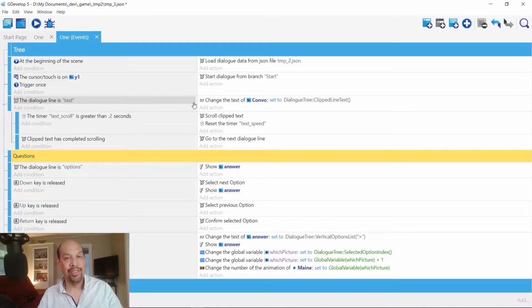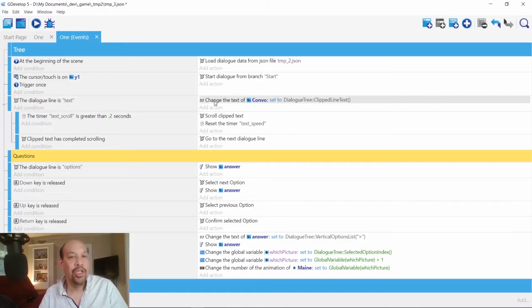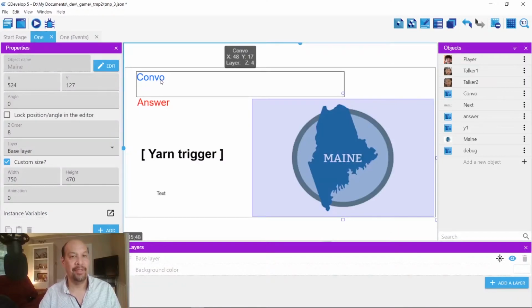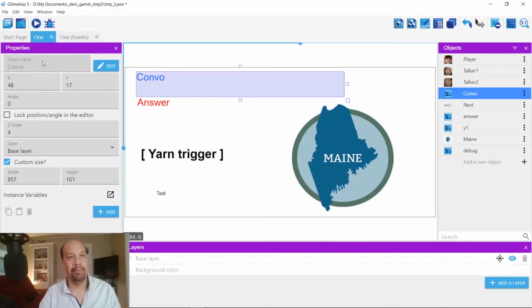So the action to that is change our text container, which I called convo, and we're going to set it to dialog tree clipped text. So back over here, this guy's name is convo. That's the control name.